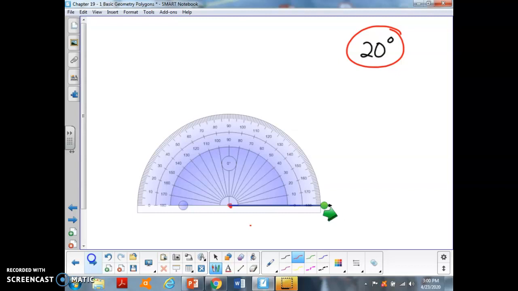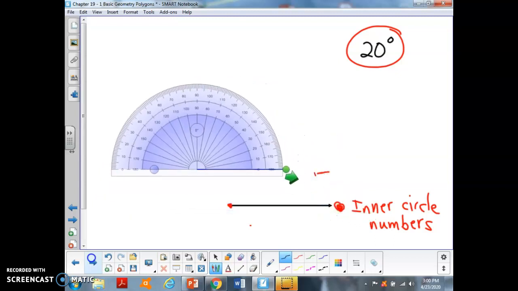Since I went to the right with my ray over here, I'm going to use the inner circle numbers again. And that's where, after you get used to it, you'll know which numbers to go to, depending on which way you draw your ray. I always draw it to the right. You do that, you always use the inner. Okay, so it starts at 0, 10, 20. I can't mark on the inside. You probably can with your protractor, so I got to mark over here where I think 20 is. There we go. Even though it looks like 160, it is the inner part.